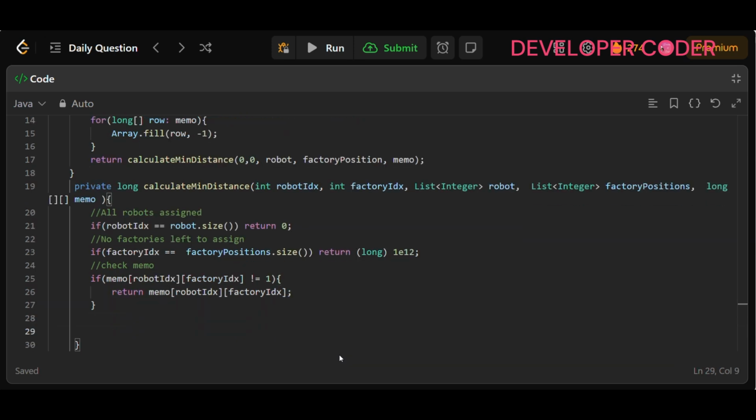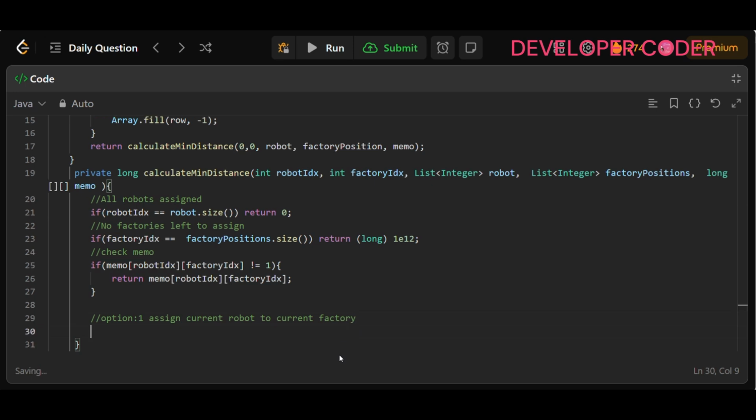Okay, so we have two options now. Option number 1: assign the current robot to the current factory. If I'm assigning, I'm assigning like this.